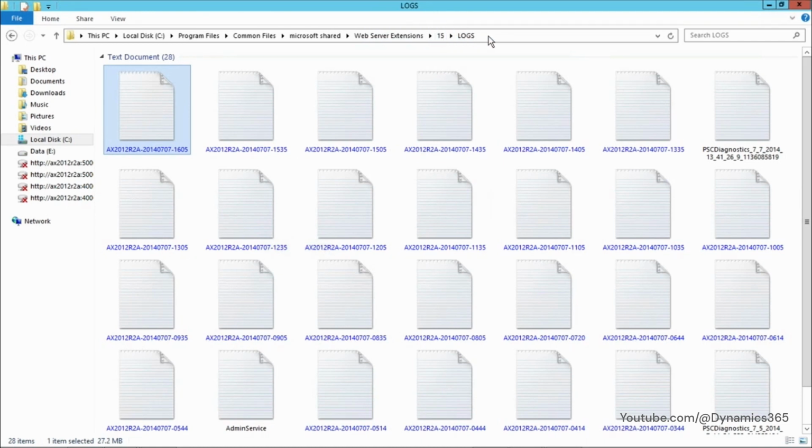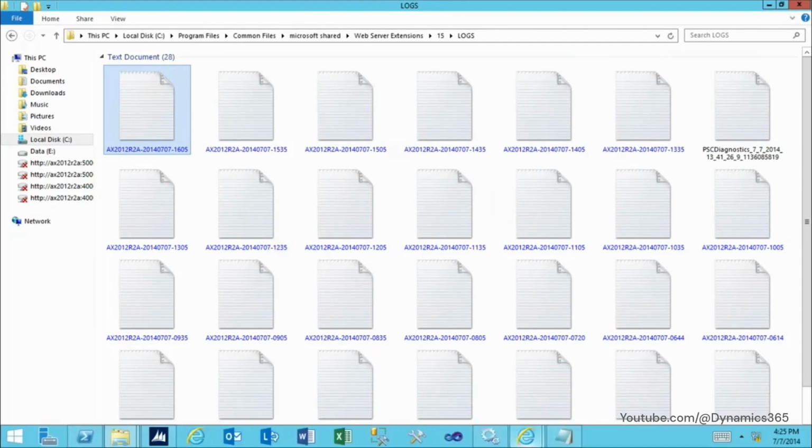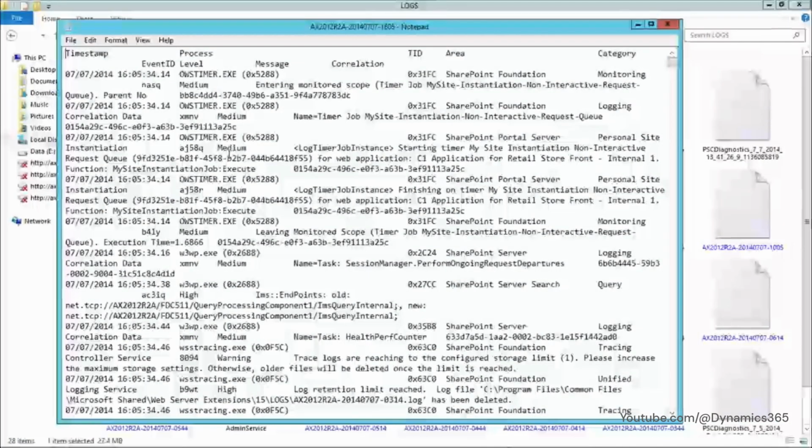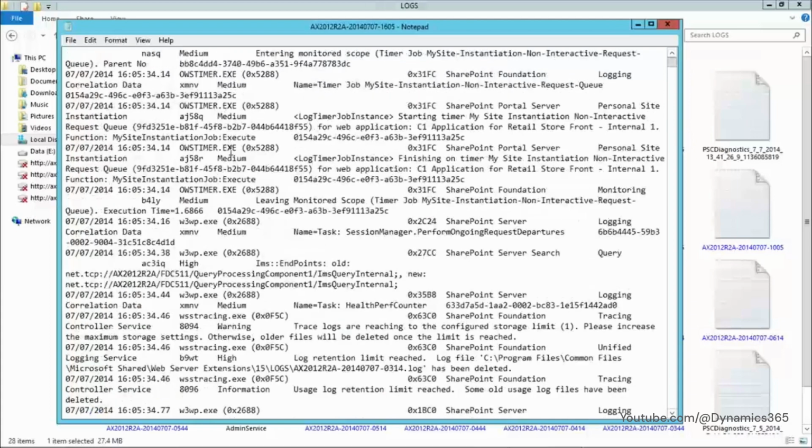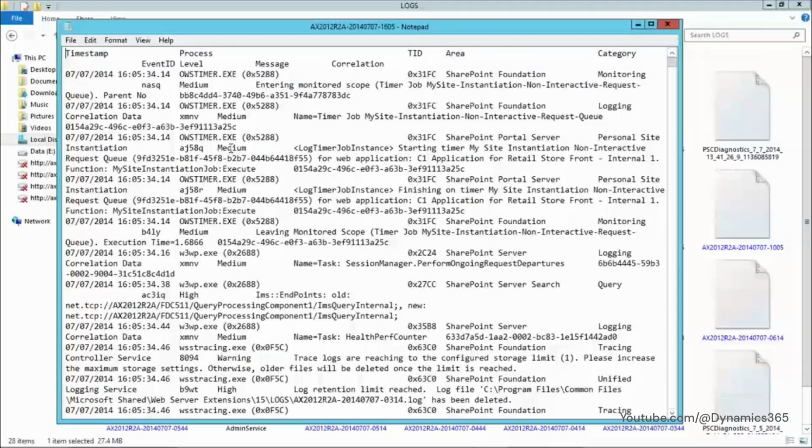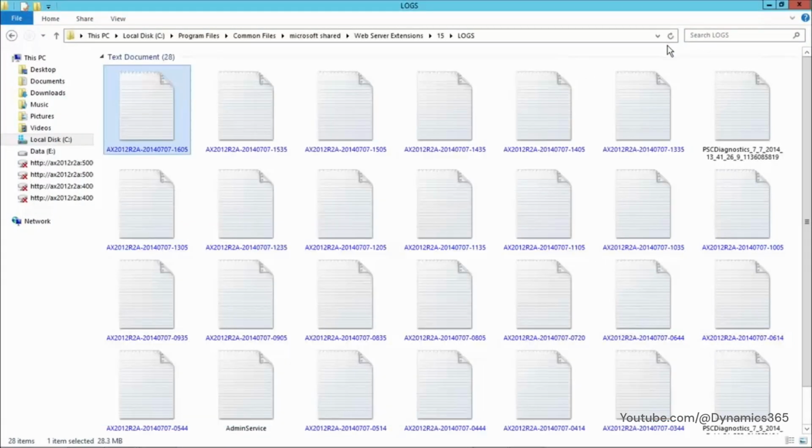So this would be the place where SharePoint will store the logs by default, unless and until you reconfigure it for a different location in the central administration of SharePoint. So out here I have opened one of the log files for you to have a look. So over here you can find what exactly has happened every minute and every second in terms of any error or any messages, and you can always go ahead and enable diagnostic log viewing for your Dynamics AX Retail.